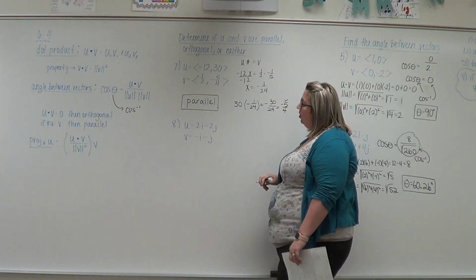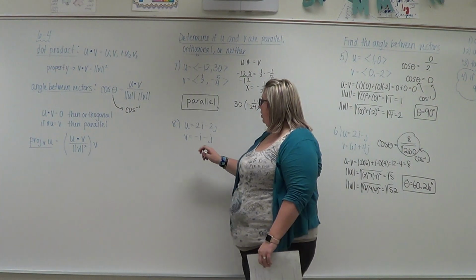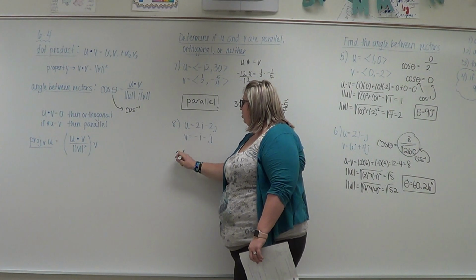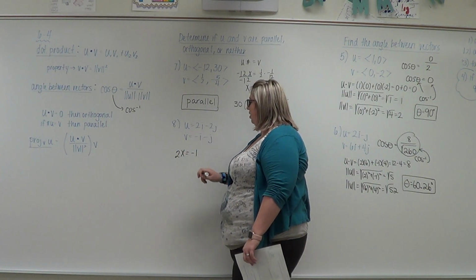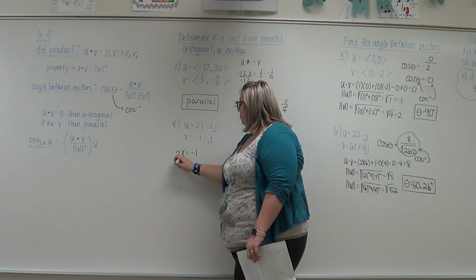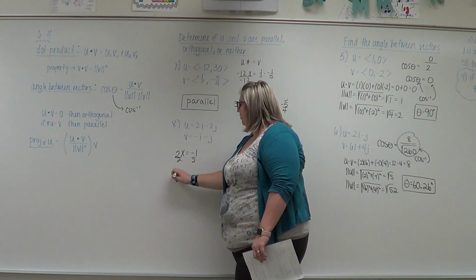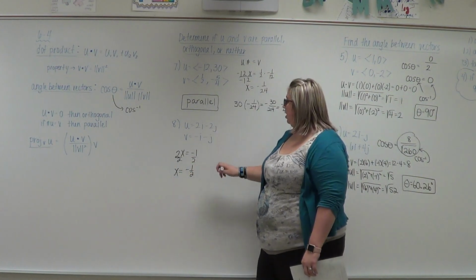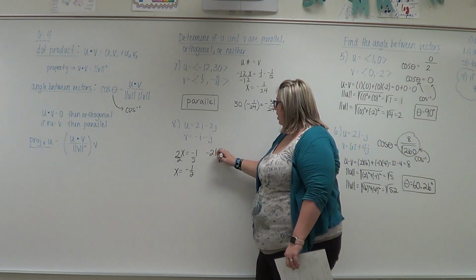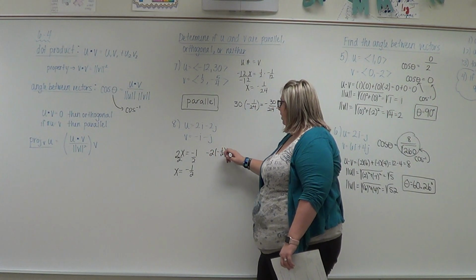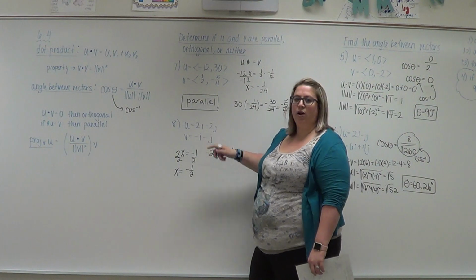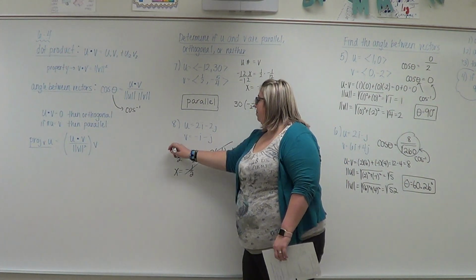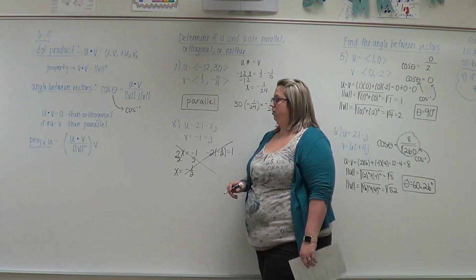So like if I go to number 8, let's say I want to check parallel. So I know I have a 2 here and I want to get a negative 1. So I'm like, 2 times what number gives me negative 1? Well, if I divide by 2, that means it has to be negative a half. Okay, so I check to see, does negative 2 times negative a half, that gives me 1, which is not negative 1. So I know this is not parallel. So I'm like, okay, not parallel, so now I'm going to check orthogonal.